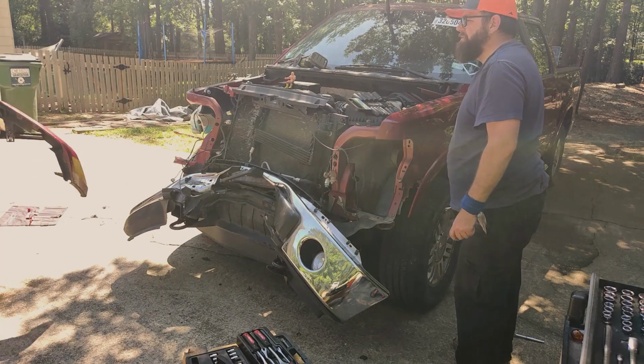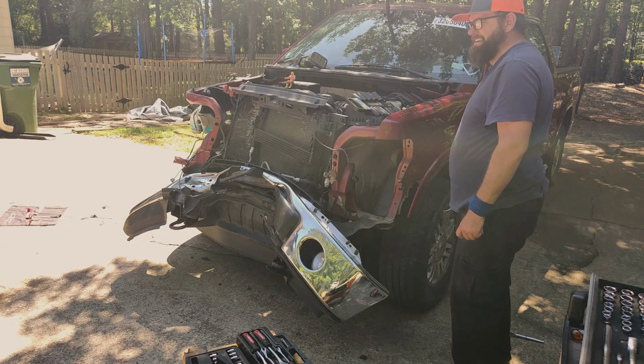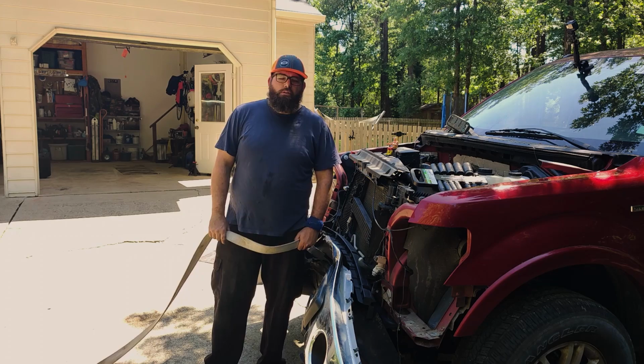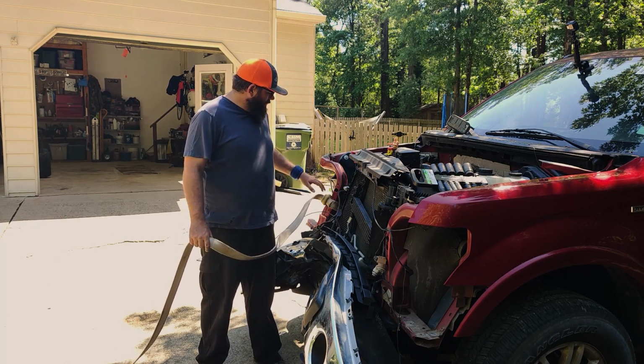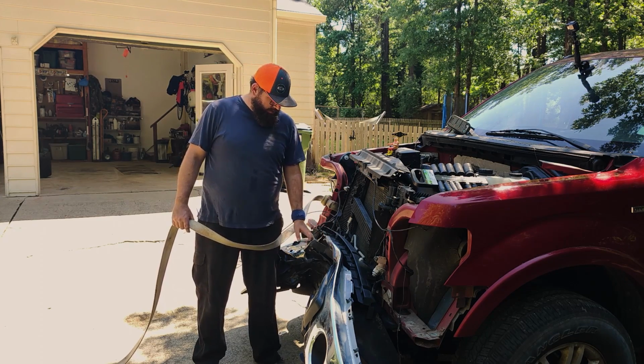All right. It's not that bad. A little twisted right there. I think a heat gun will pull that out, dude. This is obviously pushed in. It's preventing us from getting all this stuff out. So we're gonna strap the tow strap to this, try to pull it out, and then we're gonna do the same to the bumper. So we'll see what happens.